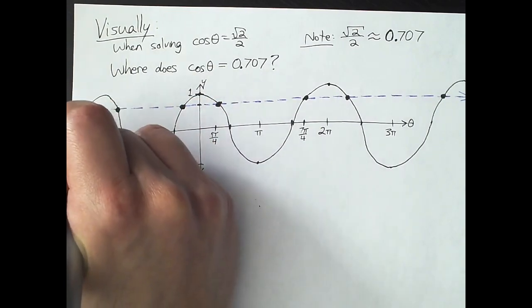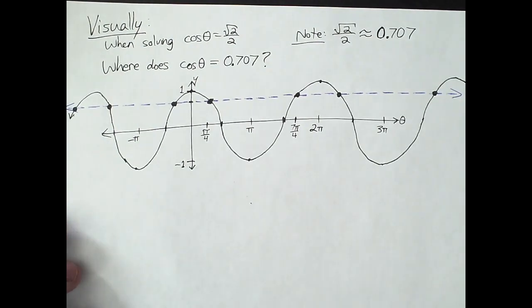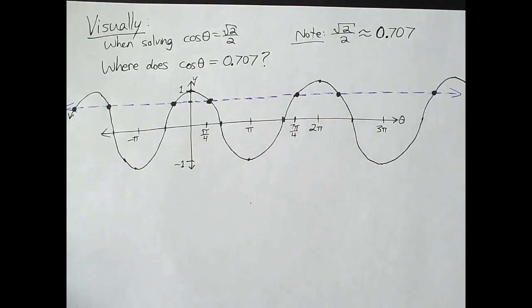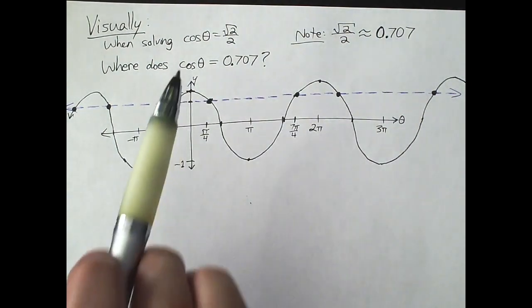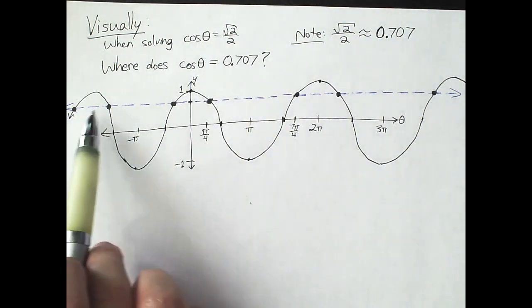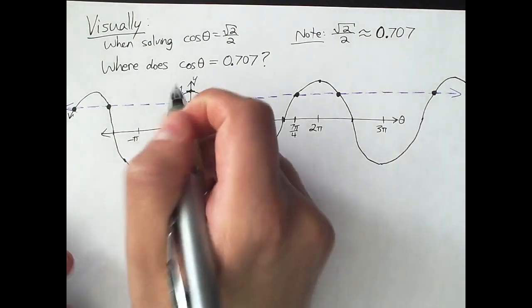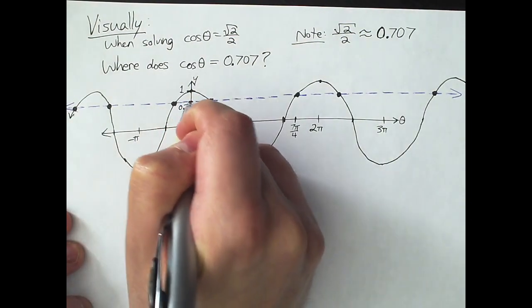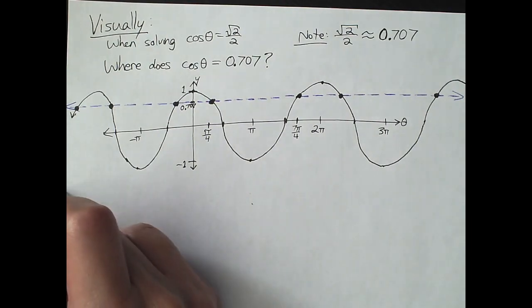Now, this is the only graph of a trig function I'm going to draw today. We might draw some unit circles for scratch work, but I just wanted to show you that it makes sense that equations like this have infinitely many solutions, because it's all the places where the curve is at a height of 0.707. So let's do another problem.